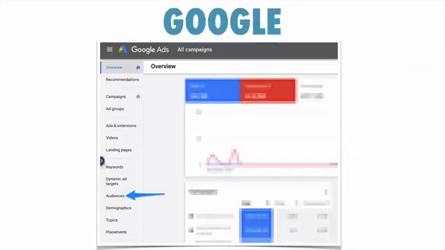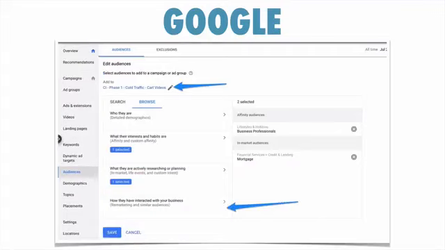it to those people. On Google, you simply go to ads, adwords.google.com or Google Ads. Just go to Google and type in Google Ads. They'll get you there, don't worry. Then log into your account, and in the menu bar where it says Overview, click on there and then click on Audiences. Underneath the Audiences tab, there's going to be a pencil. You're going to click on that pencil, and then you're going to choose the campaign that you want to add these people to. Just go in, create a retargeting campaign, and you're going to add these customers in there. Then at the bottom, it's going to say Browse, and then say how they have interacted with your business.